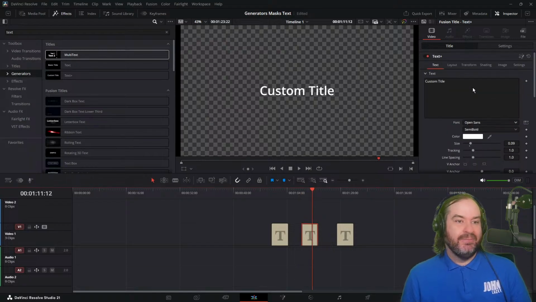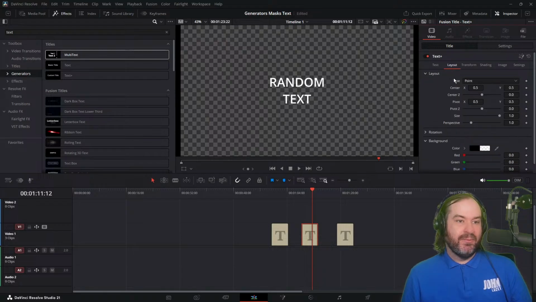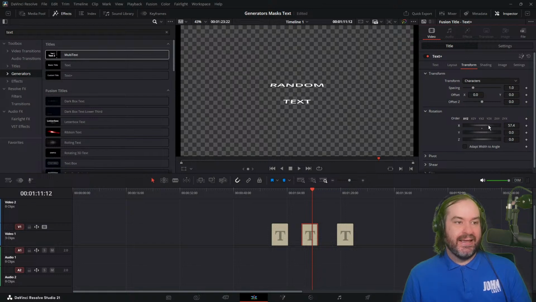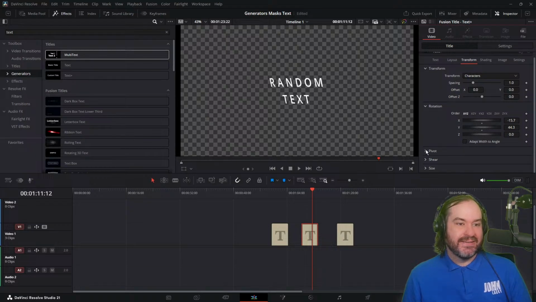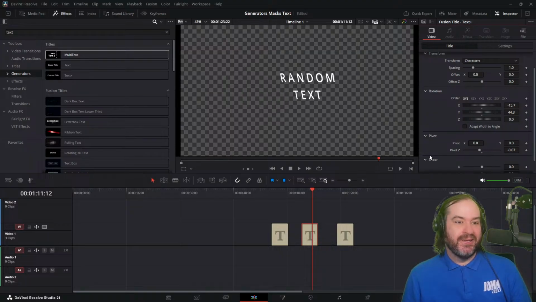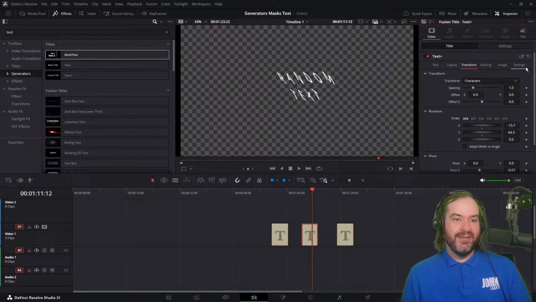So again, I'm just going to add some random text. We've got all the same options here, but we do have more granularity in terms of the layouts. The transform is here, and we've got options like rotation, and again, this is in the free version as well. We can pivot. I don't know if we've got any Friends fans here, but that's an expression we hear from time to time. We can shear it as well on the X and Y coordinates, so you can do a lot of that stuff.